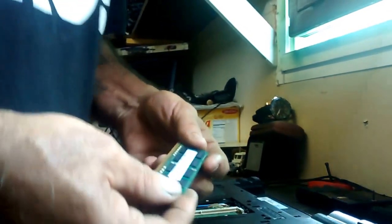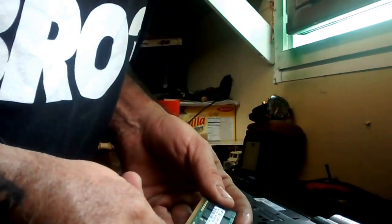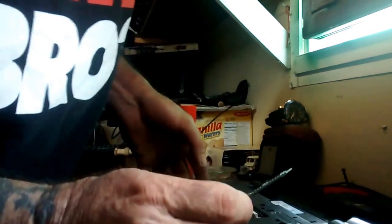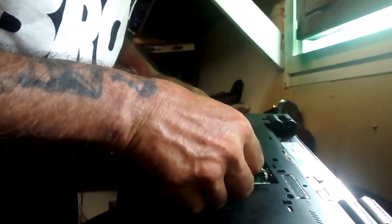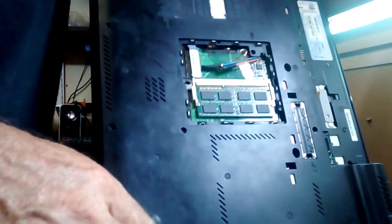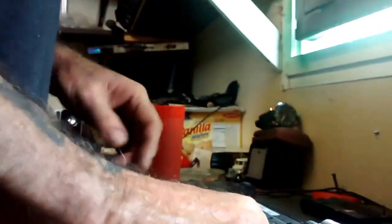We're going to take our new RAM — a 4GB stick of memory. Here's our 4GB stick. These are supposed to be high-grade. See where the slot is? You want to line it up where the slot is on the little carrier rack. Put it in slowly, steadily, push it down until it clicks. Just like that. We're done with this part.